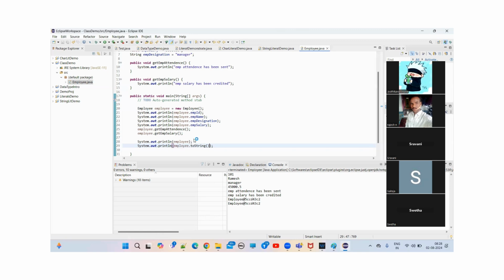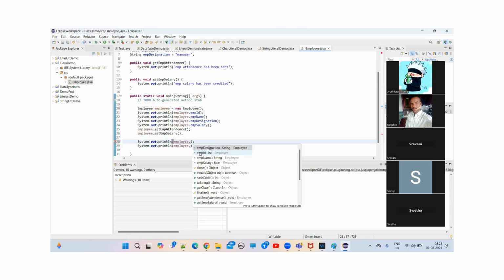toString method means what? Here, see, when I put a dot, how many methods do we have, guys? These many methods we have. Out of these, the methods you created are only getEMPAttendance and getEMPSalary.